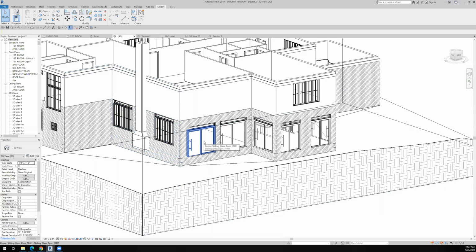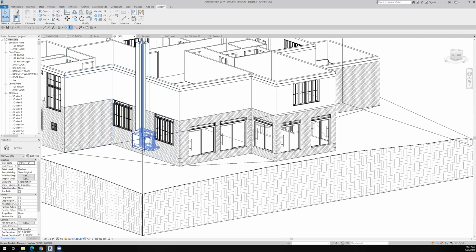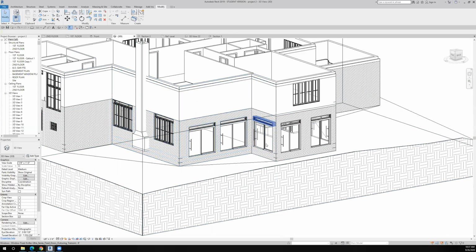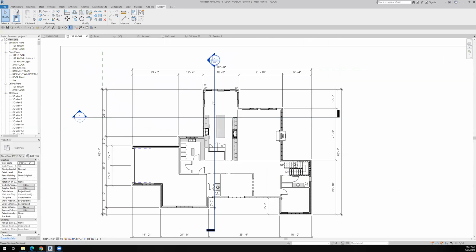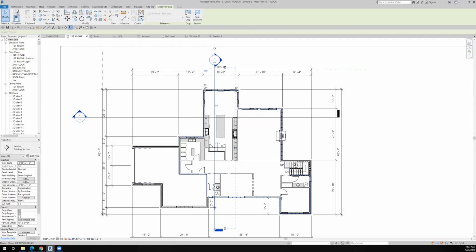So let's see. What do I want to do? Trying to think what is the best way to do that. I don't know. Let's see. Here we go. If I cut a section through this space, so let's go to the first floor. Let's flip this section to here, and let's go to that. So now I can see the top of the transom of this. I won't be able to see the top of the transom of that right away because why? Well, because there's a wall in the way.